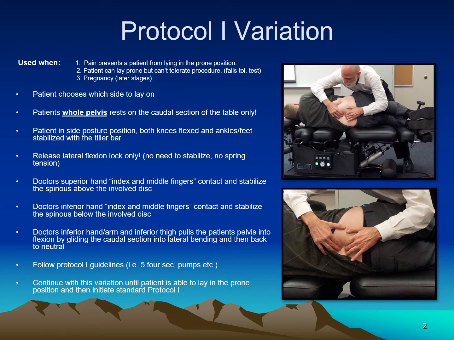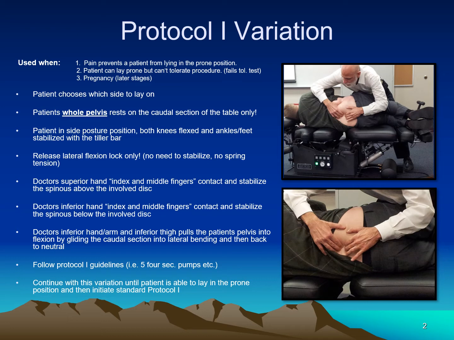All right, Protocol 1 variation, a very useful procedure for uber acute patients who cannot lie prone. This is a real crowd pleaser when I teach each year at the annual Life University Continuing Education event. The doctors are all appreciative to learn this procedure. Let's get into some detail. So when do we use it?